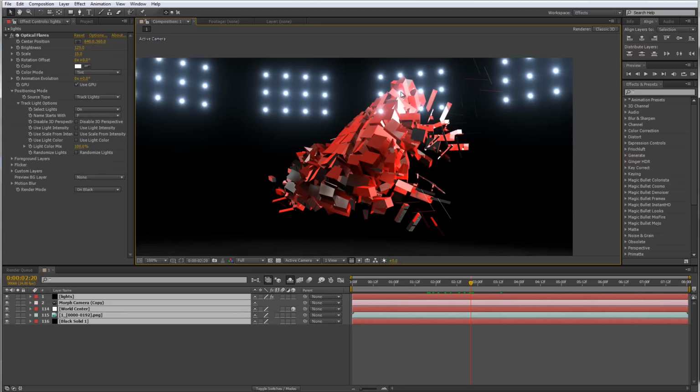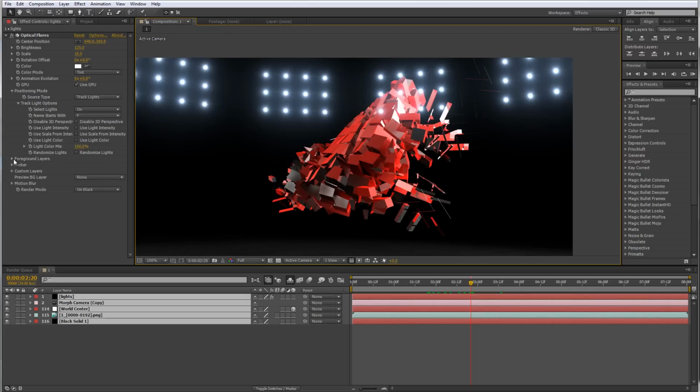You can clearly see that this light is supposed to be behind there somewhere. And Optical Flares has a really cool feature which allows you to set up occlusion layers, so that when pixels move in front of where a light is, the light will disappear and reveal again when the object passes.